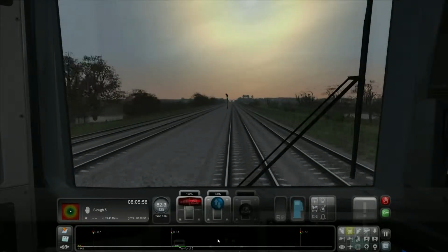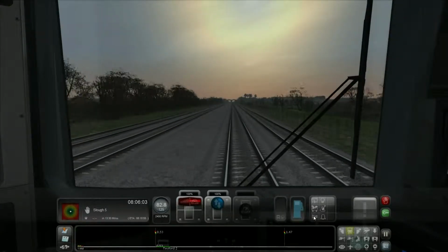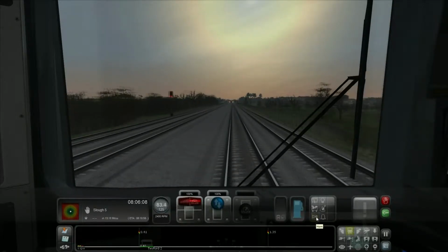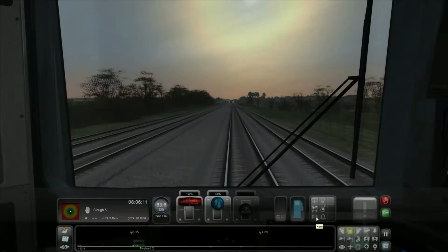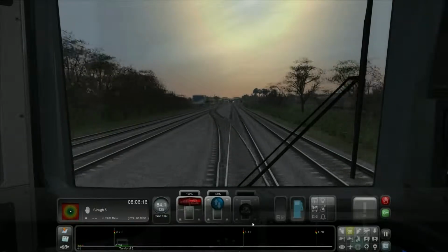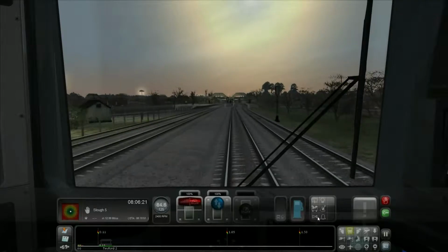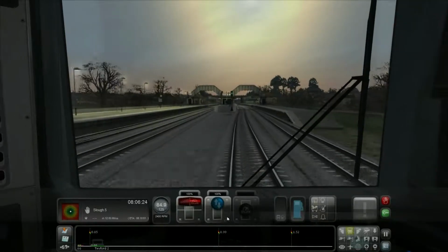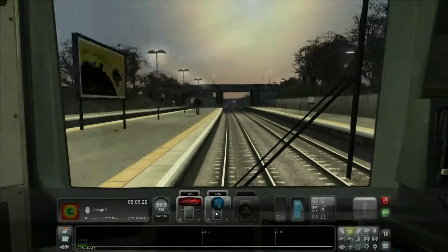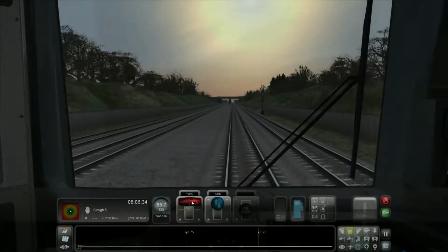Now we're coming up to Twyford. Twyford Station, eh? I suppose we ought to be nice about it and give them a little hoot. No speed limit changes, assuming we're staying on this line yet. I would have thought so. There we go, give them a little hoot. Get back from the platform, scumbags, coming through. They wouldn't normally go through that quick. Slow down a bit.